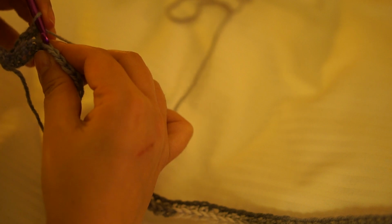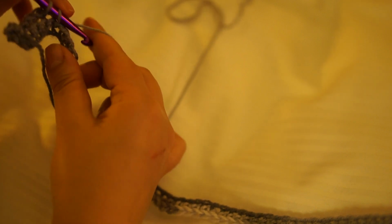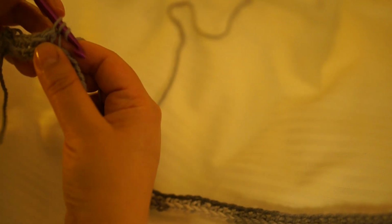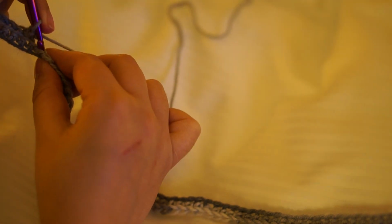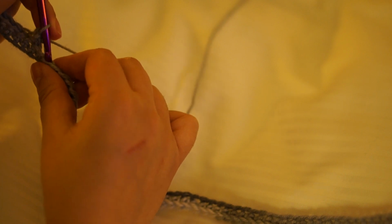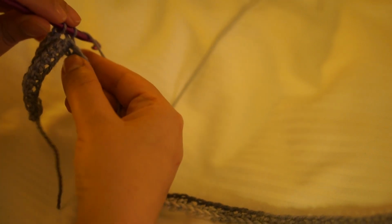So basically what you need to do is this. For every row you chain one and you work single crochet in every back loop, the same as what I'm doing now. You will do that for 98 rows, so 98 rows until you achieve the end of it.